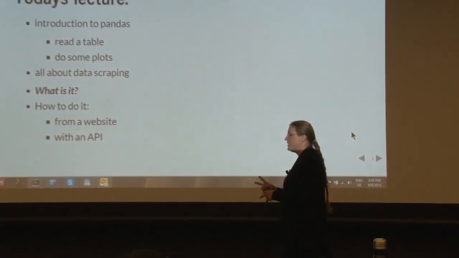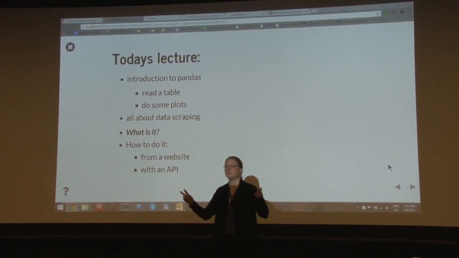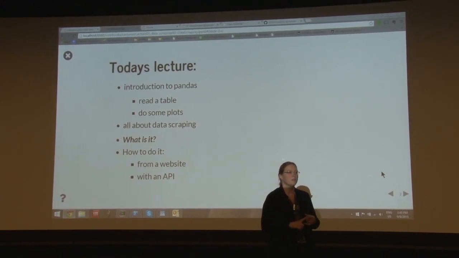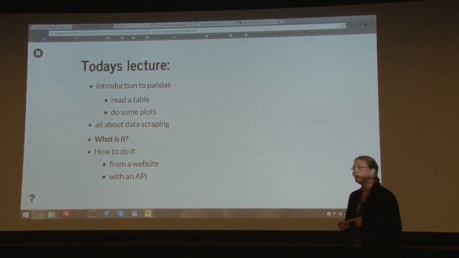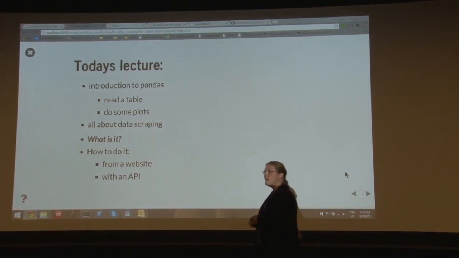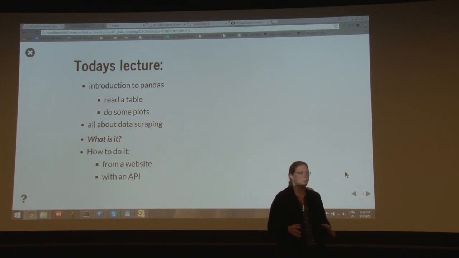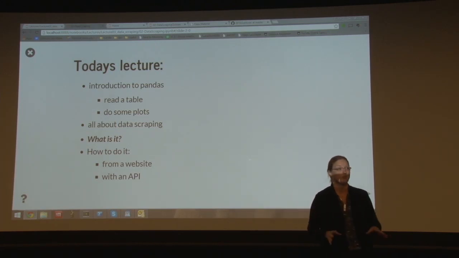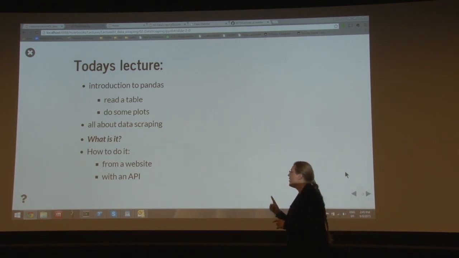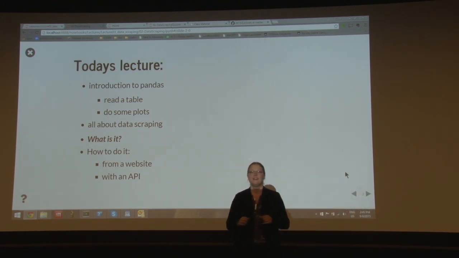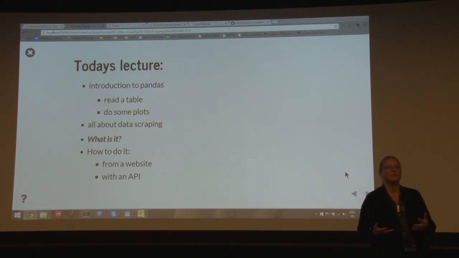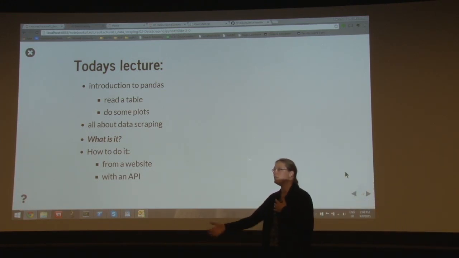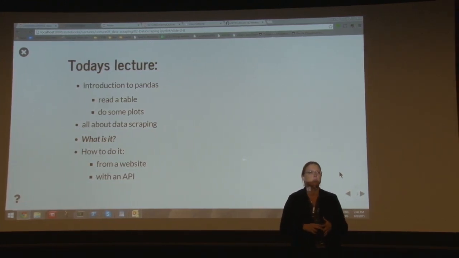There are two different ways to scrape, two main roads, I think. One is to directly go to a website and scrape the HTML code and the content of web pages. That means you can basically get the information from any website you can open in your browser. You can. That doesn't mean you should. You can also get data with an API, which is way more comfortable. A lot of web pages acknowledge that many people want to use their data, so they provide an interface and make it easy for you to get to that data. We're going to talk about both.